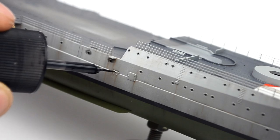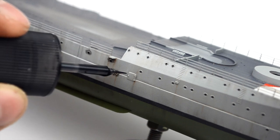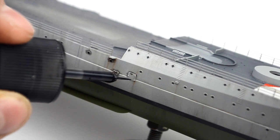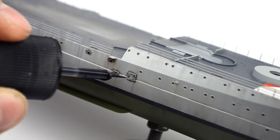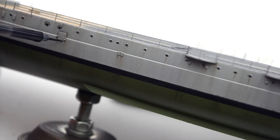I waited a few days before doing the next step. This time, I allowed the oil paint to dry enough to make it almost impervious to further enamel thinner treatment. You already know this product. We used it on the deck. The principle is the same. Apply it on the details, wait a few minutes for it to dry, and remove the excess.